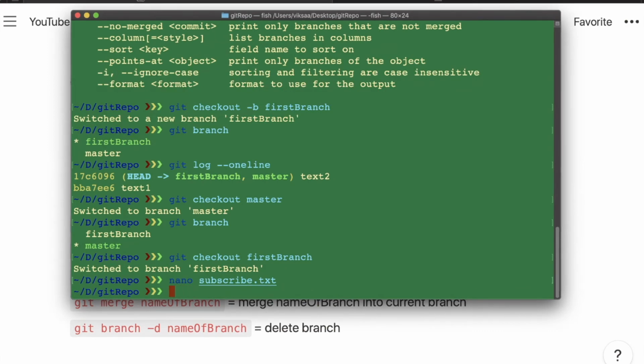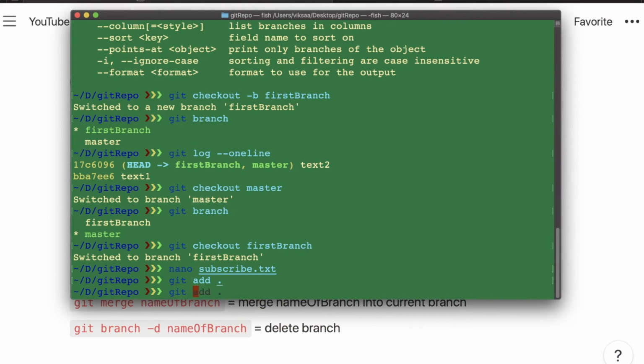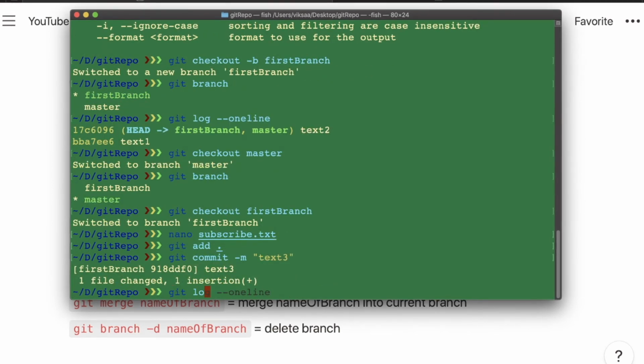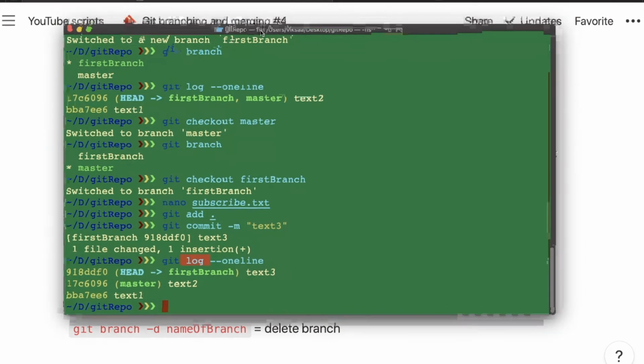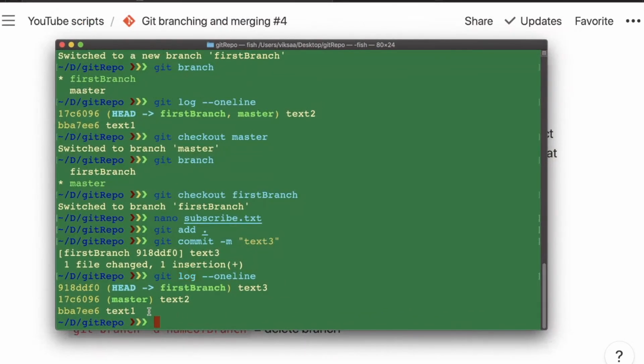Then I'll add it to the staging area and commit this file with a text3 message. Then if I do a git log, you'll see that we have the text2, text3 and text3 on the first branch.